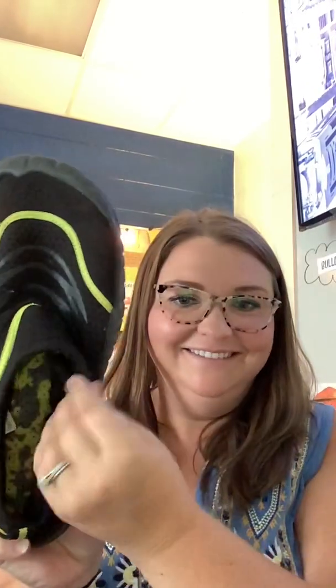Final shoe, this is it. Whoa, it's so big it won't even fit on the screen hardly. So whose shoe is this? This is Mr. Andy's shoe. And what kind of shoe is that? It's so dirty. Crockett's been chewing on it. Oh, looks like it's got holes in the top, but it's got a thick rubber bottom. It bends. If you guess that these are water shoes, you are correct.